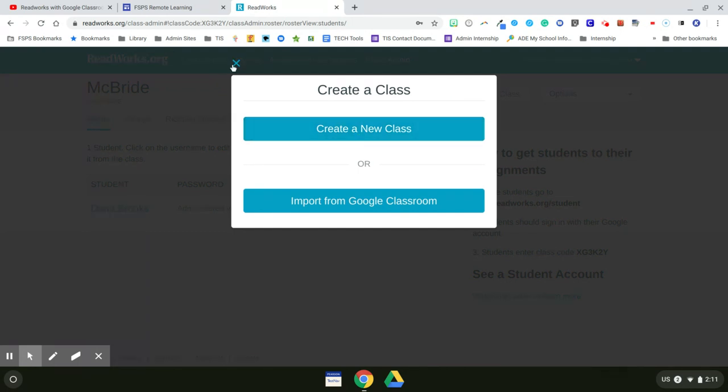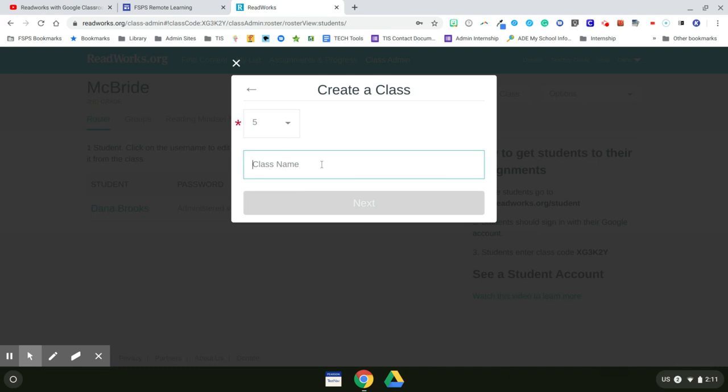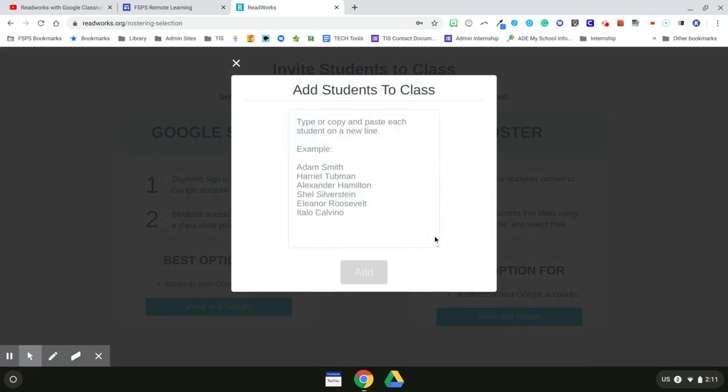And so again, I would click on Create a Class, create a new class, name my class, and then click on Next. And now I want to do it through a roster. So I would click on Invite with Roster, and I would just type in my student names.